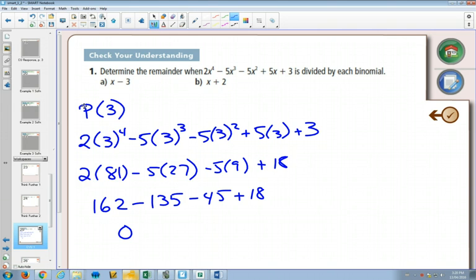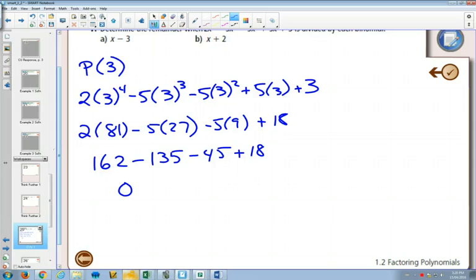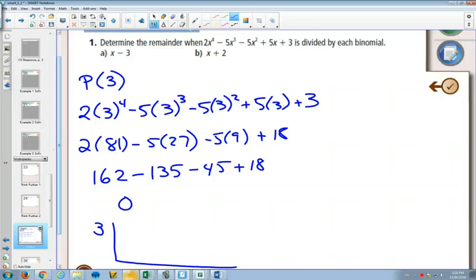You have to decide, was that more mental math than I would like to do? Are some of those numbers too big? This is using the remainder theorem. The other thing that you can always do to find out a remainder is actually to use synthetic division. For synthetic division, the number outside would be a positive 3. And when we look at what we're dividing by, it's already in the right order. So for setup, that's good. And there's nothing missing, it goes from degree 4, 3, 2, 1, 0. So as far as setting it up, you don't have to remember any zeros.